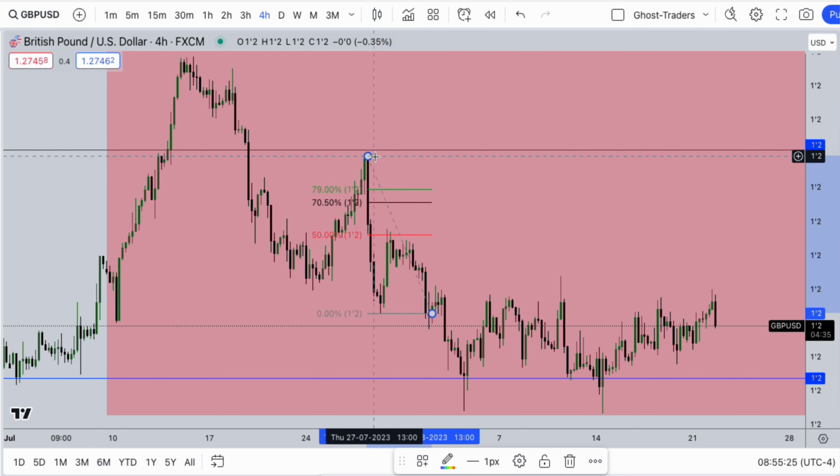So your stop is gonna be above here, and then remember what you have on the bigger time frame. This is a bigger time frame move, so now you're gonna get in sync with the bigger time frame using the smaller time frame.